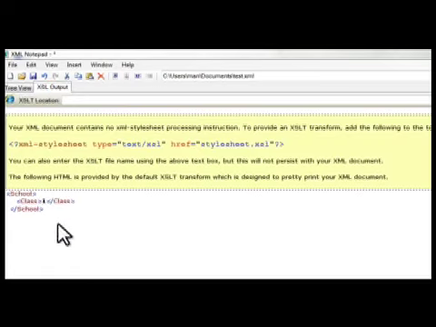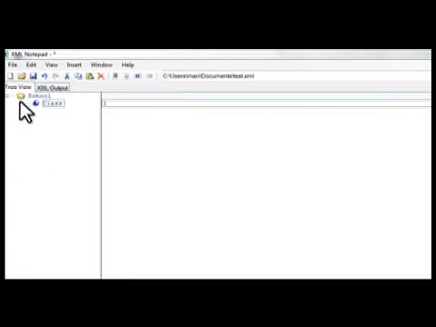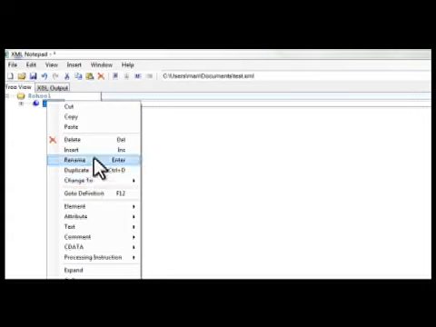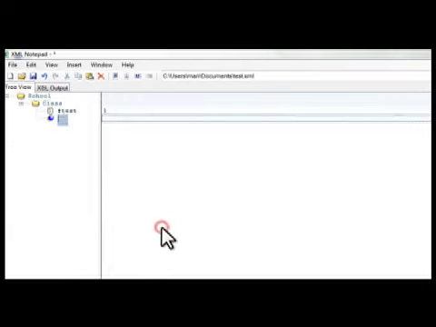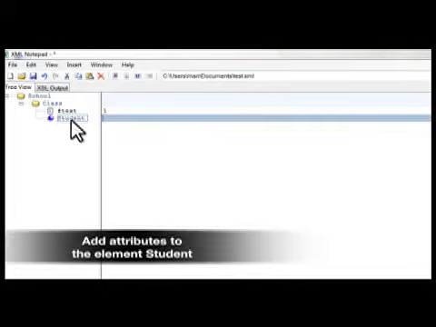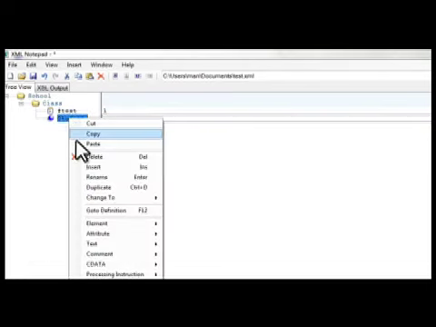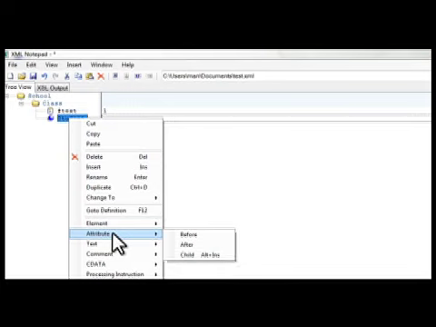This is kind of a node tree. Now let's add another child element named student in the element class. Students will have attributes, so we should now add attributes to the element student.